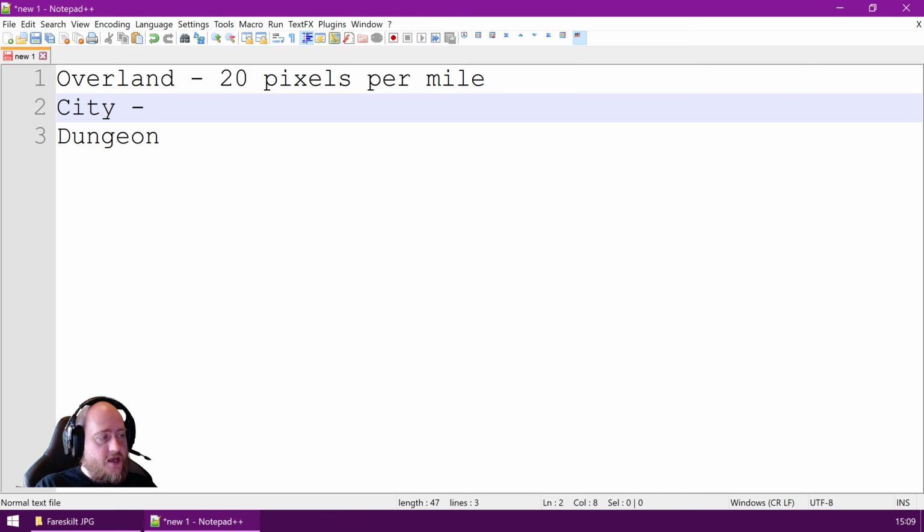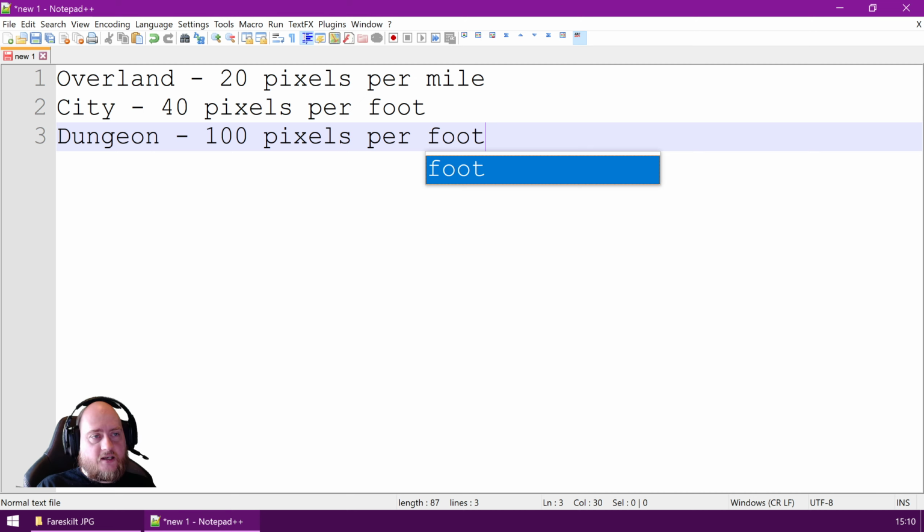City maps use a bit higher quality. It requires 40 pixels per foot. And dungeon maps even more so at 100 pixels per foot. Of course, the difference here is that in a city you expect to see houses and things like that in good quality. But when you get to dungeon maps, you want to zoom into the map and look at a dagger lying on the ground also in high quality.